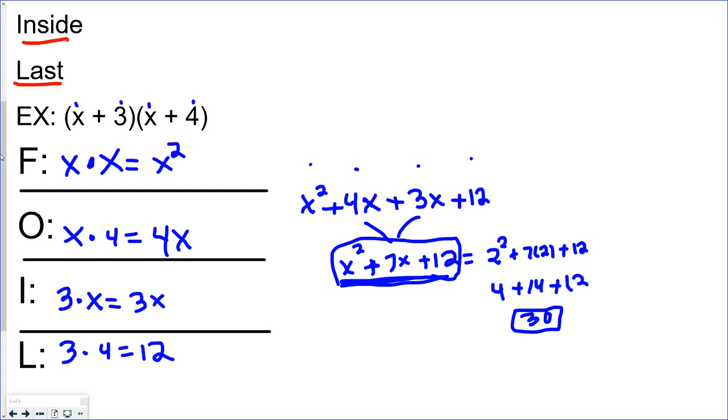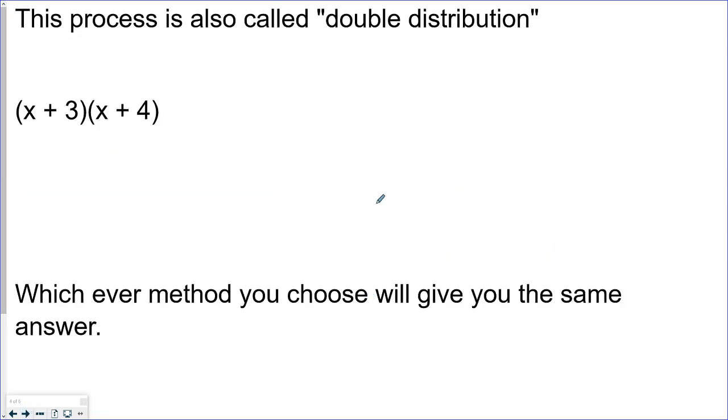Now, some people disagree, so if you like the FOIL method and you like having this acronym to help guide you, go ahead and use it. But there's another way that's, again, if you have to put a name to it, basically called double distribution, although it really doesn't have a name. But that's the way you could label the process if you want to. But basically, all we did with FOIL, and all we can just really do, is take everything in the first binomial and multiply to everything in the second binomial. That's essentially what we did in FOIL.